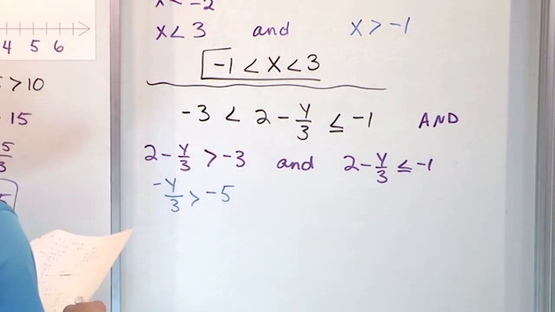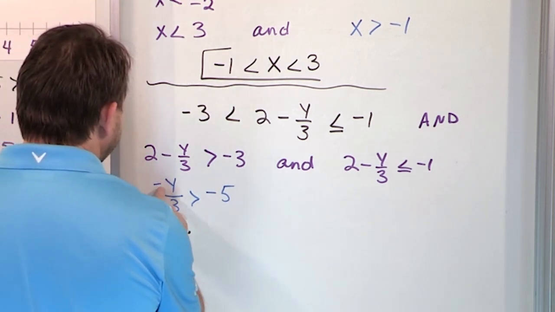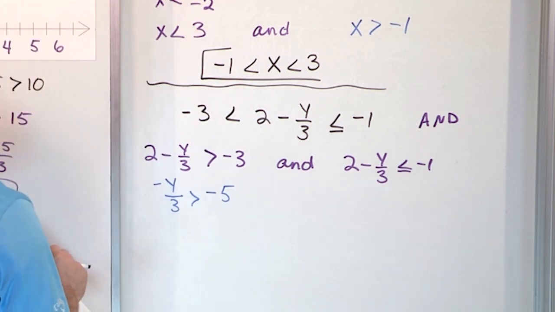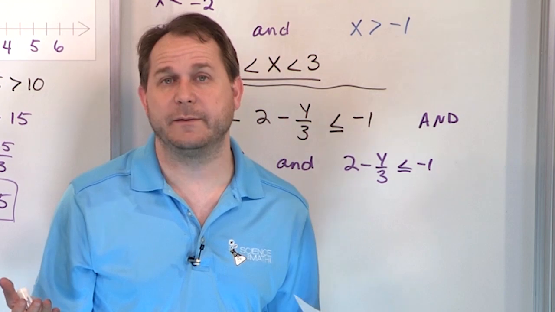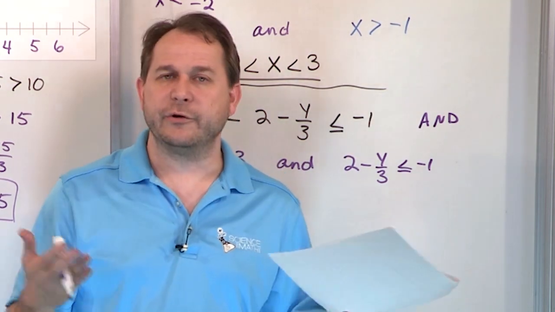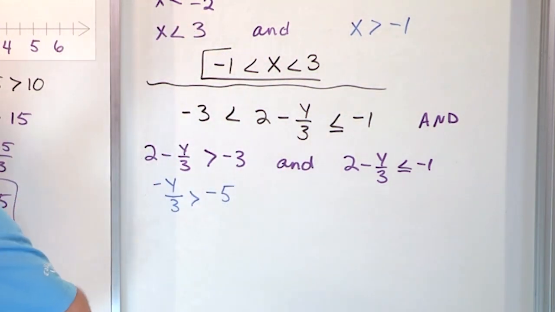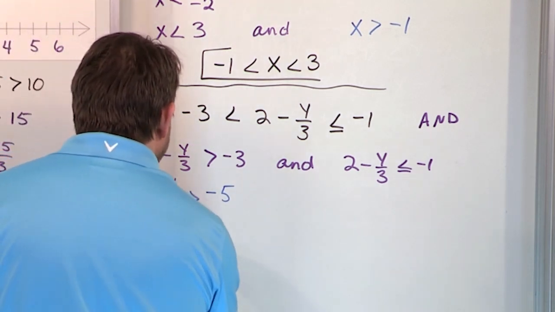Now you have to do a little bit of thinking. All right, because what you have is a negative sign here, y over 3. Obviously, you want the negative sign to be gone next to your y, and you want the 3 on the bottom to be gone. So there's a couple of ways you can do it. This is the way I'm going to tell you to do it. Let's rewrite this so we don't destroy what we have.